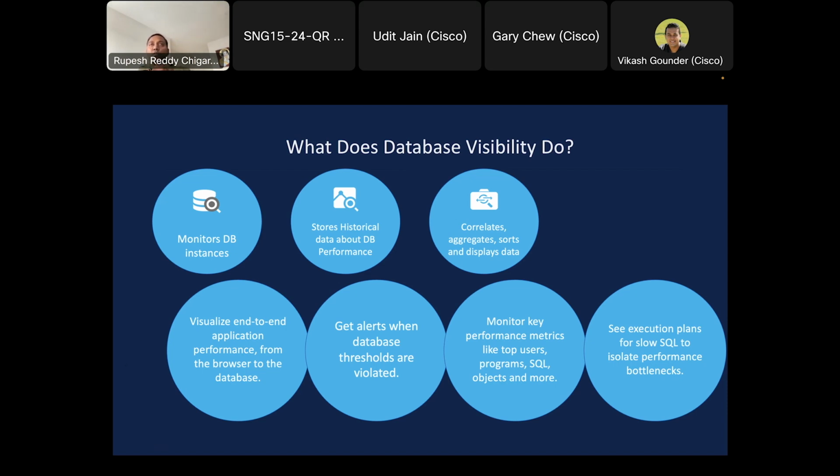So for someone with a DevOps or a DBA persona, this will give very good insights as to whether the query is taking the route that they expected or is deviating from that route, and they'll be able to further tune the queries based on this information. So this is very valuable information that database visibility is going to provide in addition to the APM visibility.